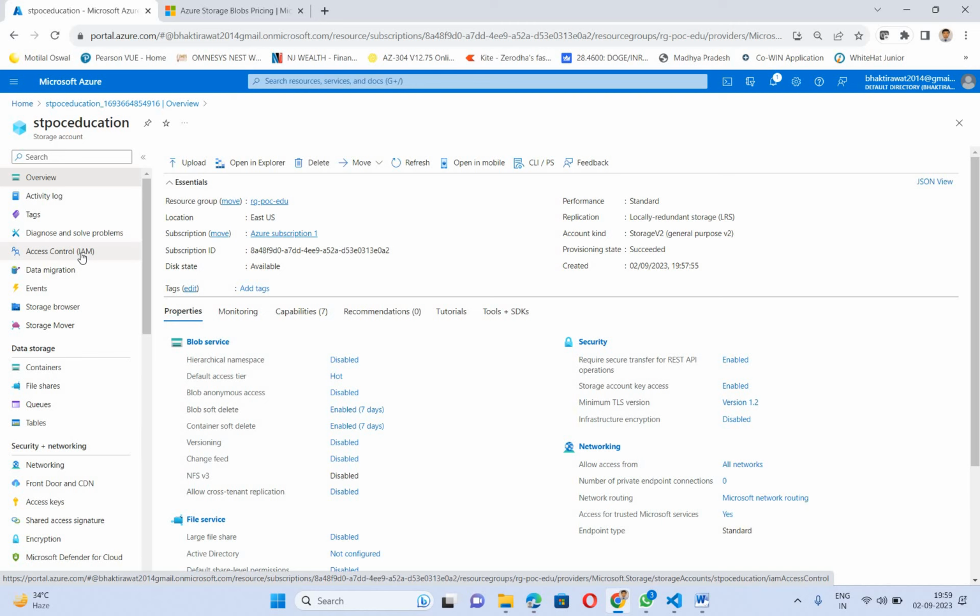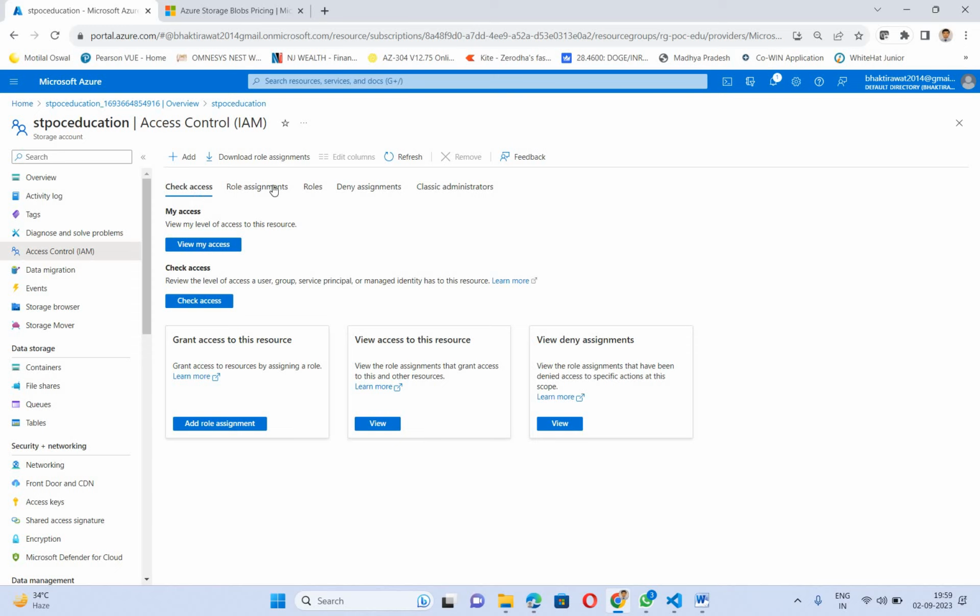Here you can allow access, create various roles, role assignments, all those things. You can assign some roles to an individual or to your service principal or managed identity.